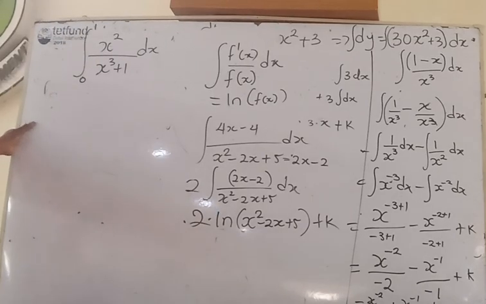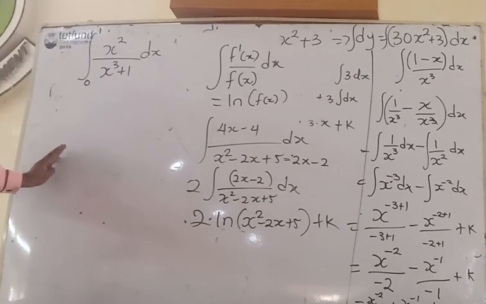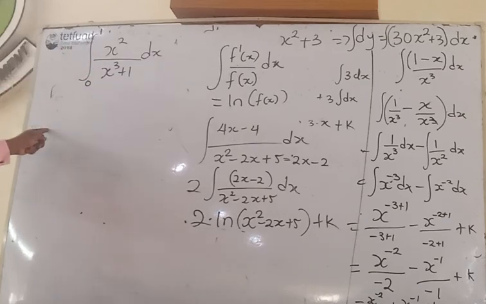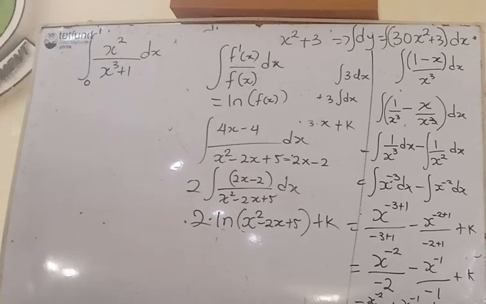So, see, what does this mean? It simply means I will first of all integrate this thing normally, right? Then I'm going to substitute the upper bound minus substitute the lower bound. So for this one now, if I differentiate the denominator, am I going to get the numerator? Look at it very well. If I differentiate what's in there down, I will get what's in there up. You say what? The answer is what? Are you sure?